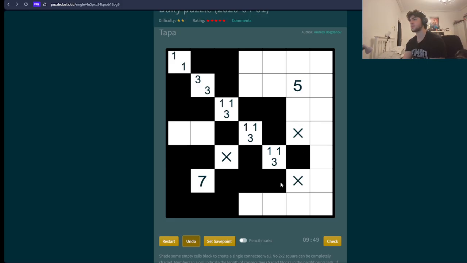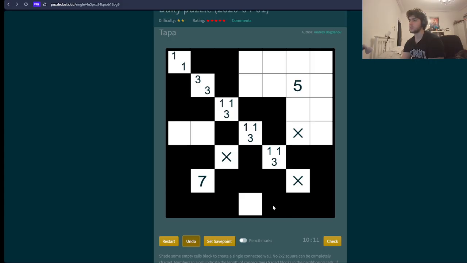But because this is not shaded in and this is not shaded in in that circumstance, we need to have this cell being shaded. And this cell also needs to be shaded, because if not, then these blacks can't get to the blacks up there. And the same idea is true with this and this. And also with this cell. Whether this cell is shaded in or not, I don't know. I don't think it matters, really. In that circumstance, whether this cell is shaded in.